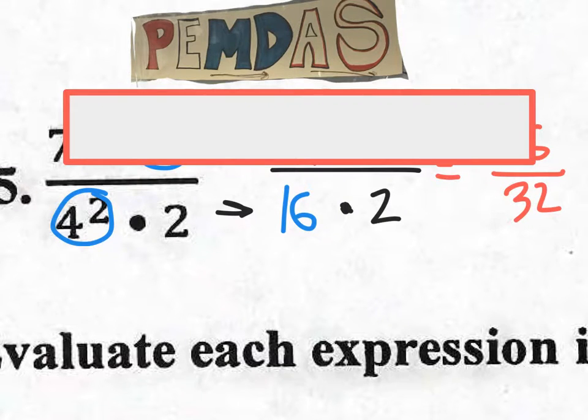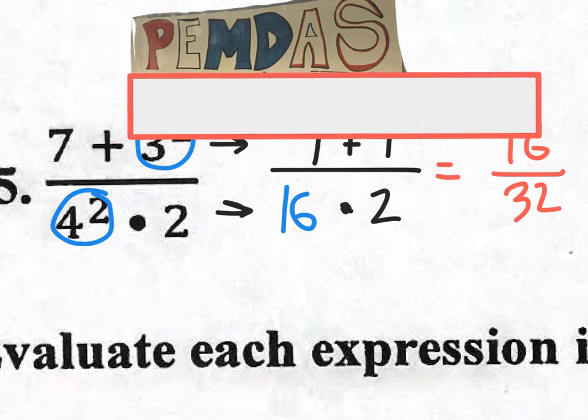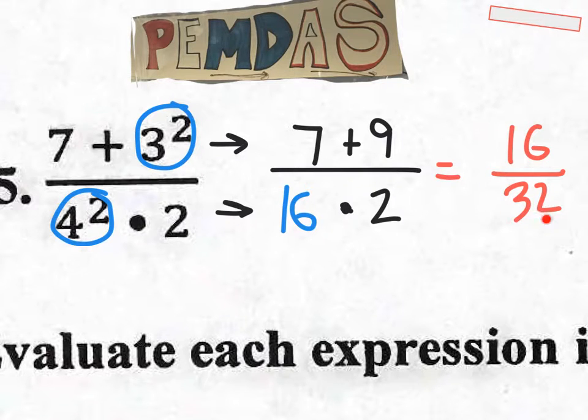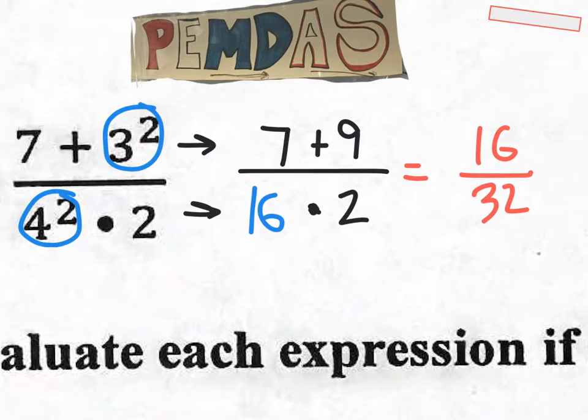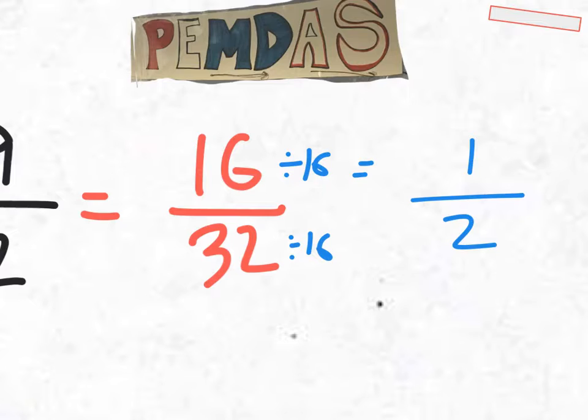So what we did, again, was we ignored the bottom, did the top, and then we ignored the top and did the bottom. Now, let's take a look at our answer here, 16 over 32, and see if we could actually divide. Well, you can't really divide 16 by 32, but you could reduce the fraction. You could reduce by 16, or you could keep reducing by 2 till you get to your final reduced answer. So do you want to reduce by 2 or by 16 or by 4? Or by 16, all right, quick. Divide by 16, divide by 16, you're going to get the answer 1 over 2, 1/2.